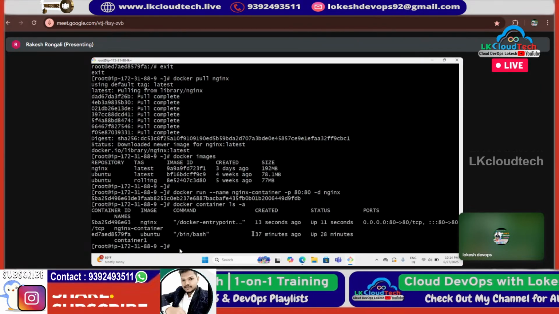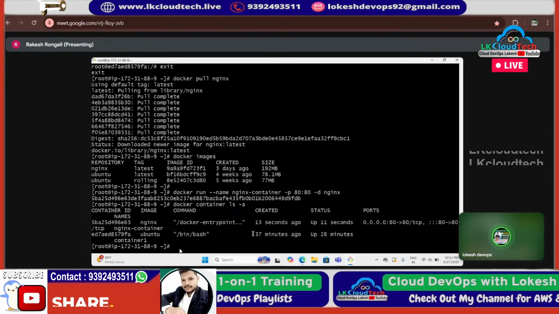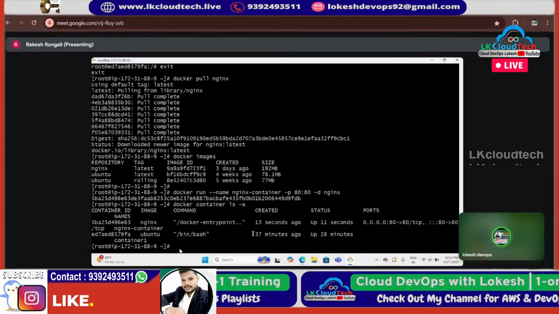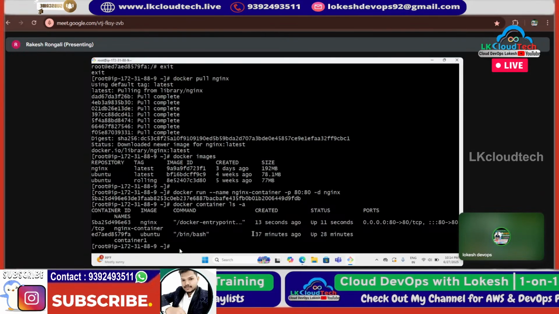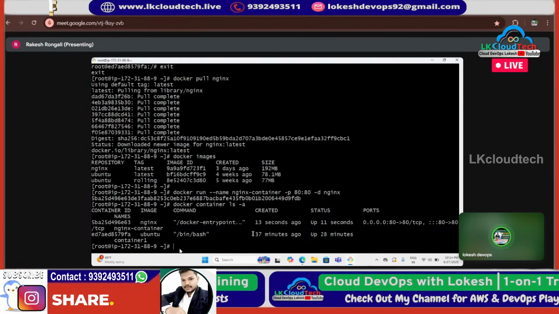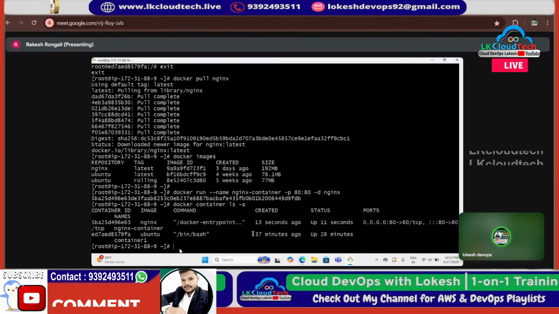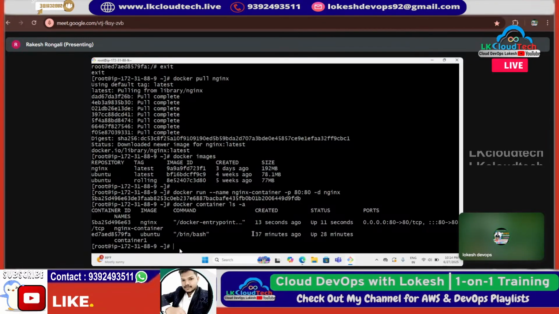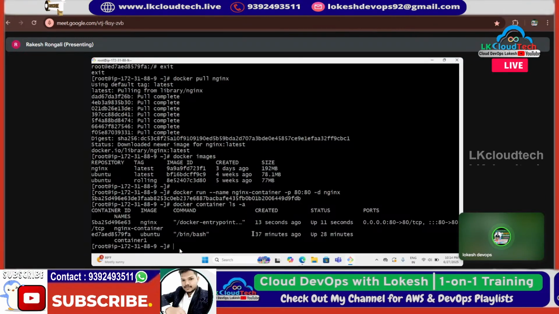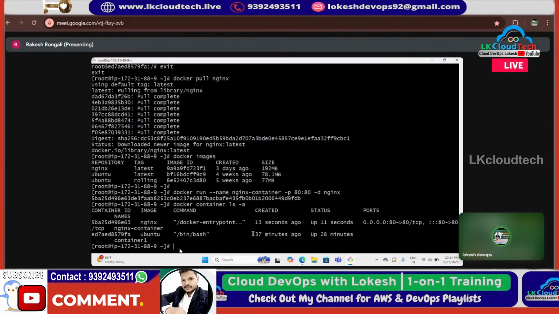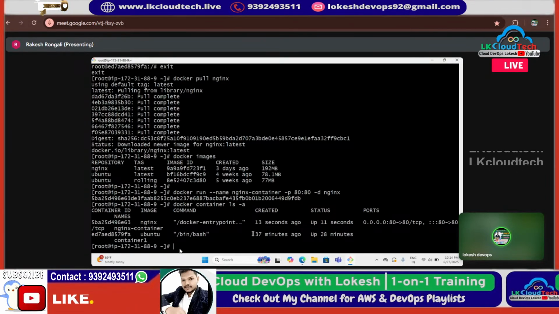So why, what is this Nginx used for? Nginx is a server. For example, an Amazon application, an e-commerce application, like Flipkart or Zomato. These kinds of applications you can keep inside Nginx. This is a server, and on the server applications will run. So that's fine.